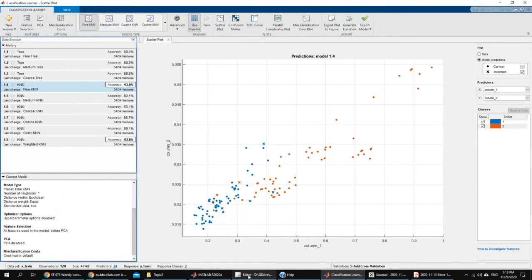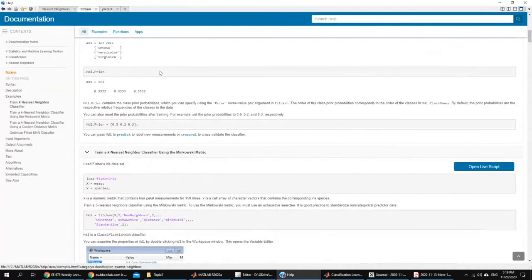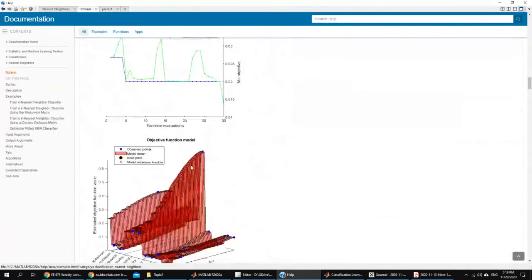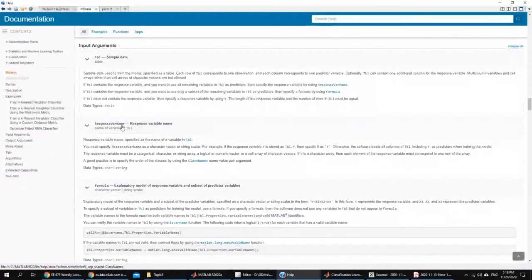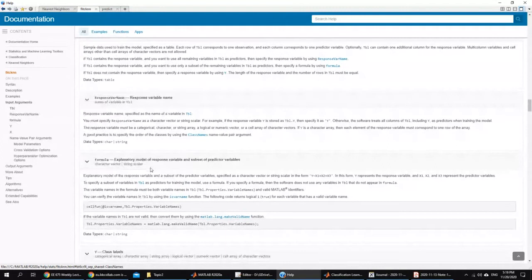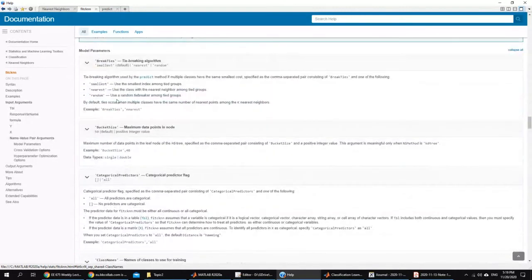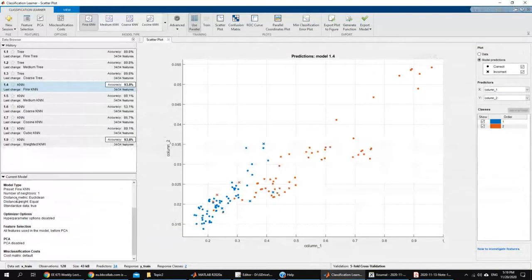Either you look at the options of the fitcknn function that we looked at, or you can specify them manually, as you saw here. But we don't want to do it manually. We want to do it in a smarter way.